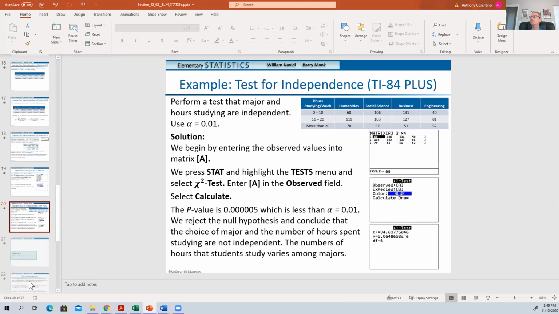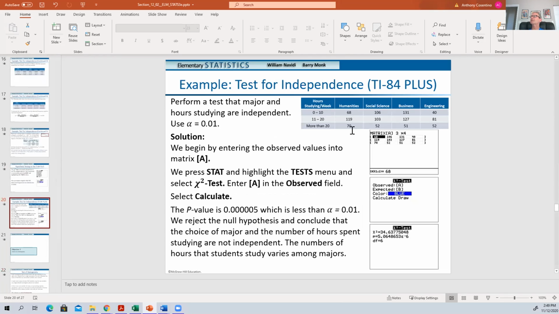And so when you enter it in the matrix, this idea of entering the observed values would be right here. And the expected values would be the number of hours spent studying.